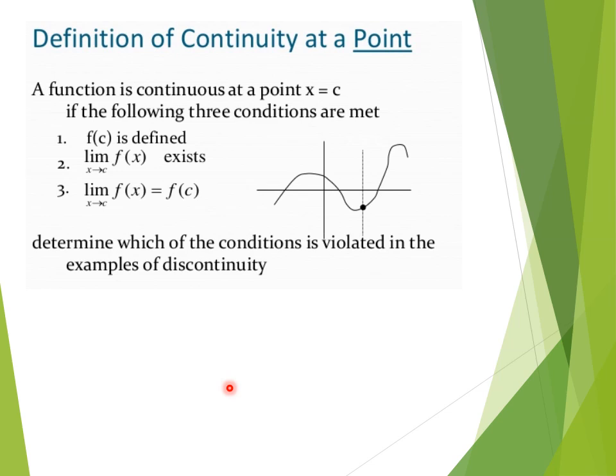But how do I check if this function is continuous or not? By calculation. If I want to calculate if this function is continuous, I have to find the limit of the function when x tends to a point. It should be equal to f of c. So you have to replace the point in the function. You should have the same value. Then you can say that this function is continuous or not.